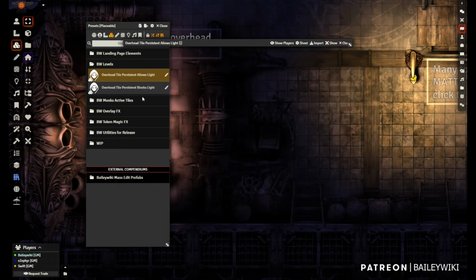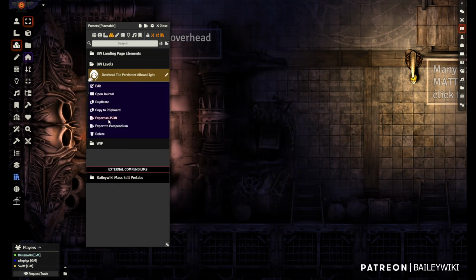When you export this JSON, for example, or you move things in and out of compendiums, the pages of its associated journals travel with it. You can test it just by exporting it, opening up, and you can see what you wrote in the journal entry there. So it's really nice to have that as an extra feature. Great for those creators who may want to take advantage of this as well.